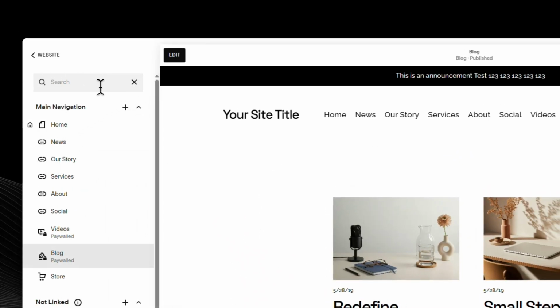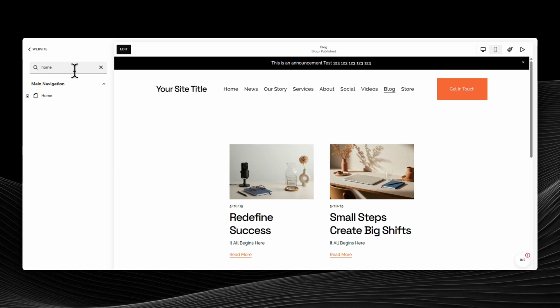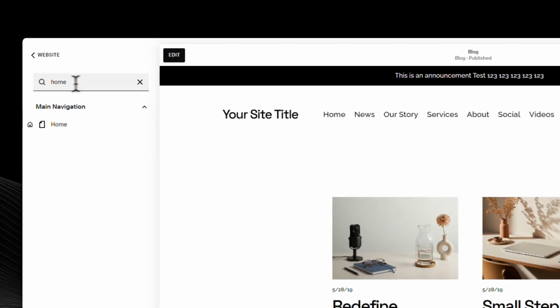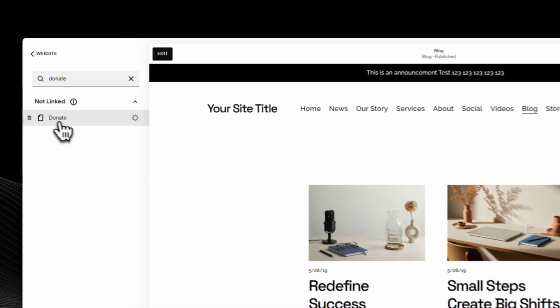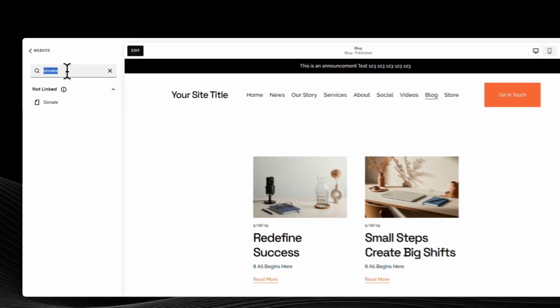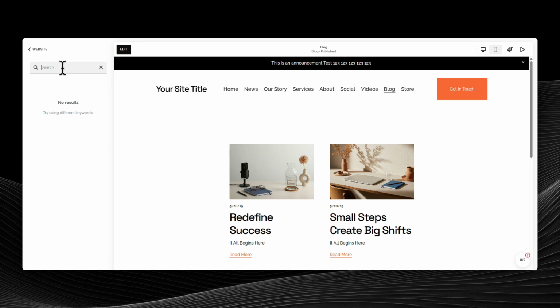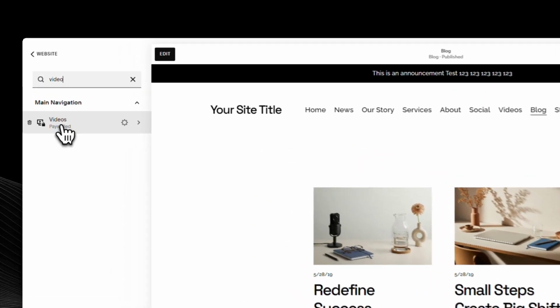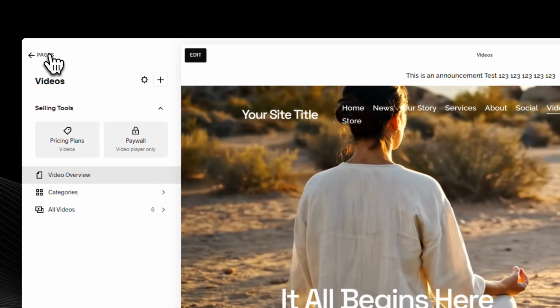At the top of the Pages panel, you'll notice a search icon, usually shown as a small magnifying glass. Click on it. This is the quickest way to locate a specific page without digging through folders or long lists. Now, type any keywords to search for the page you want. Think of words that appear in the page's title, or a unique phrase you remember using in the name. As you type, the list will filter in real time, showing only the pages that match your search.